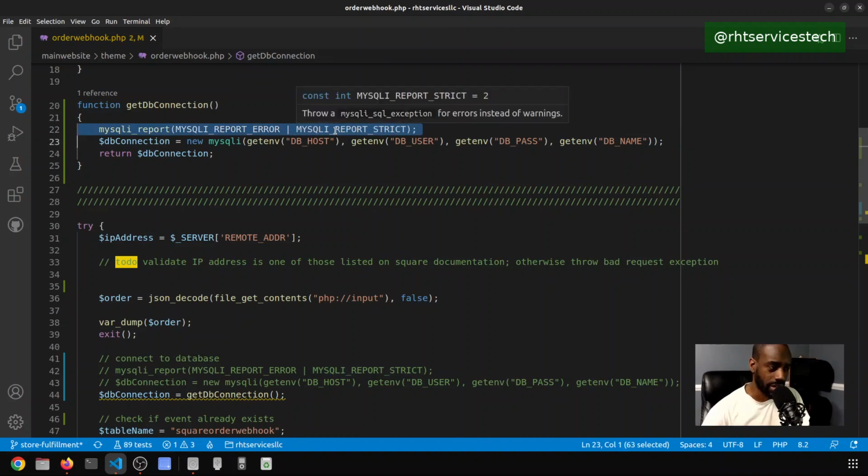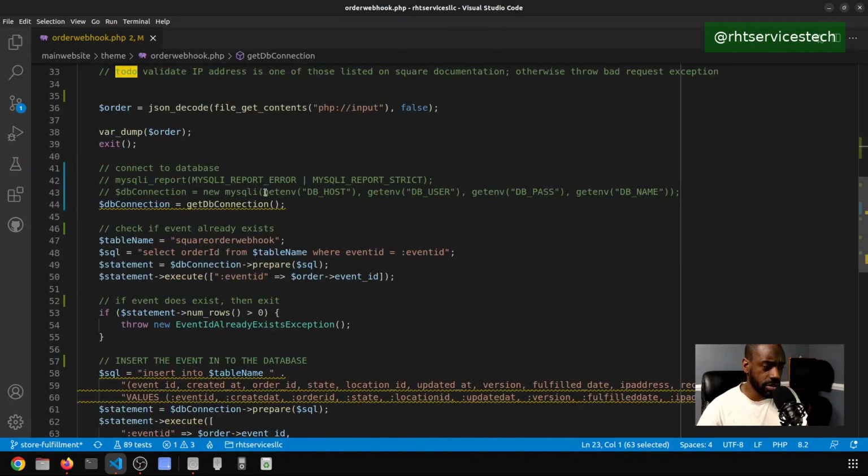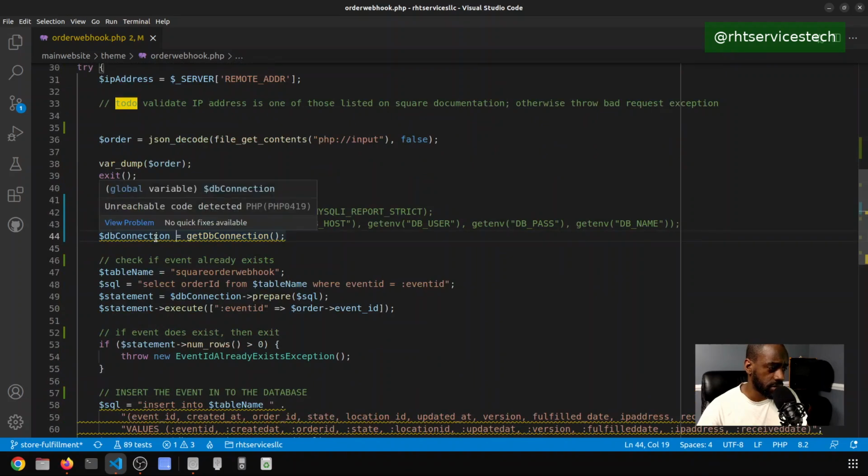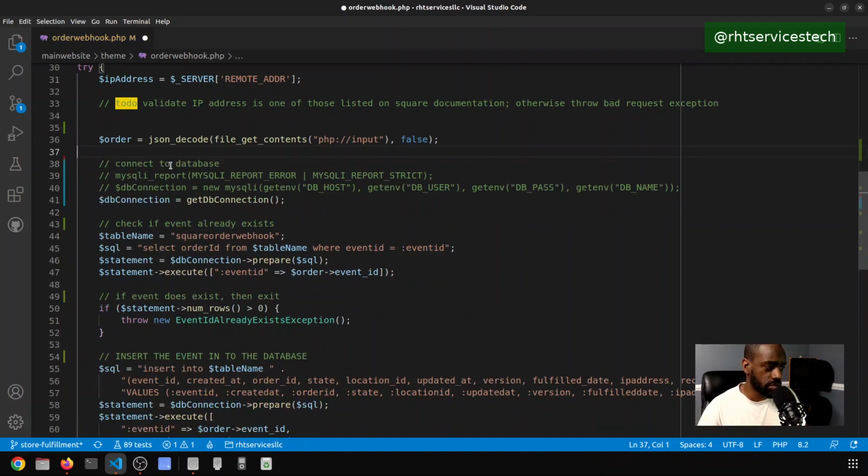Thus, I do not need to write logic to actually check to see if an exception or database connection issue will occur. This handles that exception being thrown. And so already we see that these two lines here are now clarified by this line here, which is to get a database connection. Let's see why this unreachable code is detected. All right, so I got some stuff here that I'm actually not going to use in the final implementation, so I'm going ahead and remove that. All right, so now we have our DB connection getting set from the method getDBConnection.